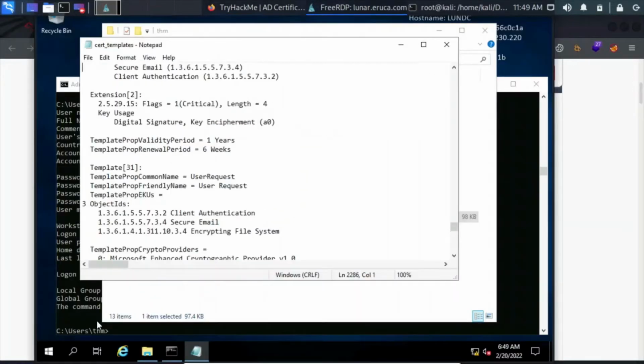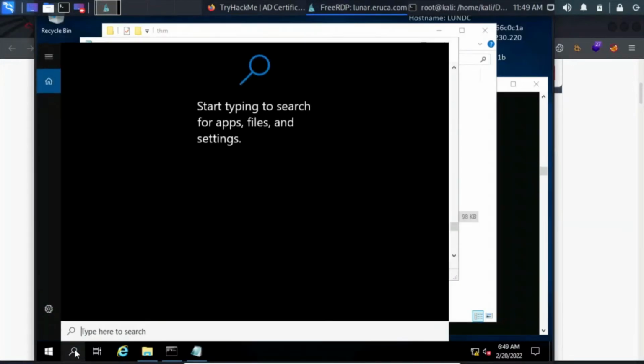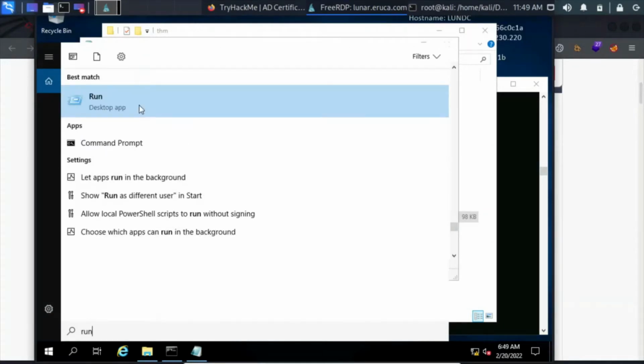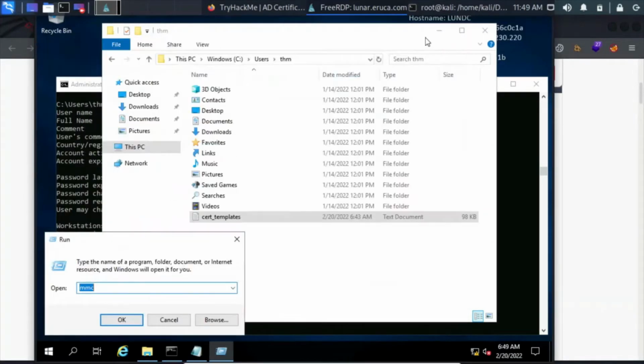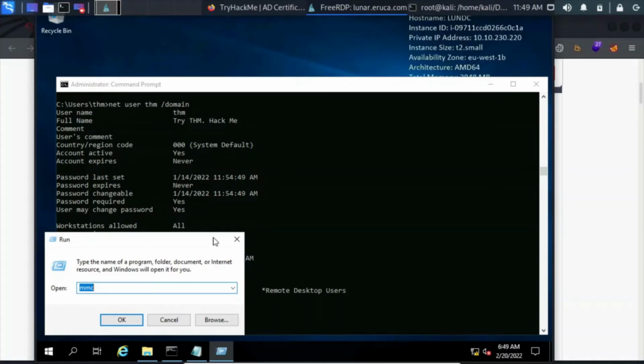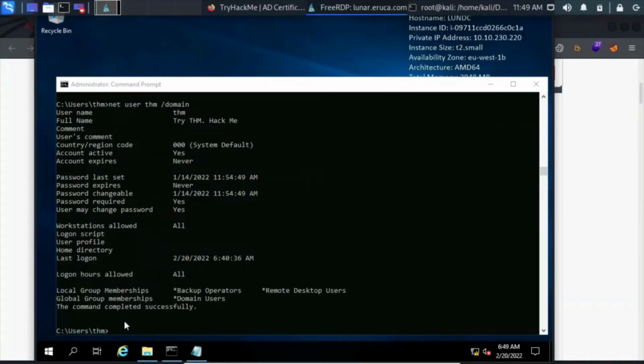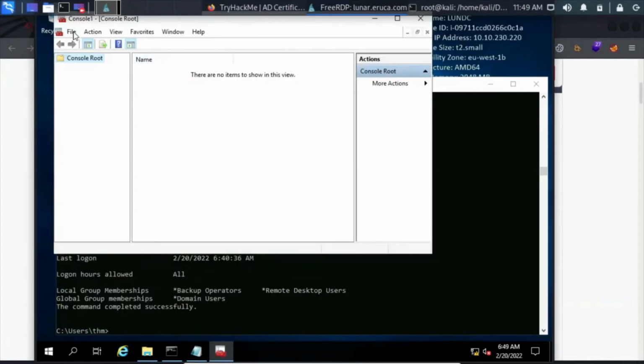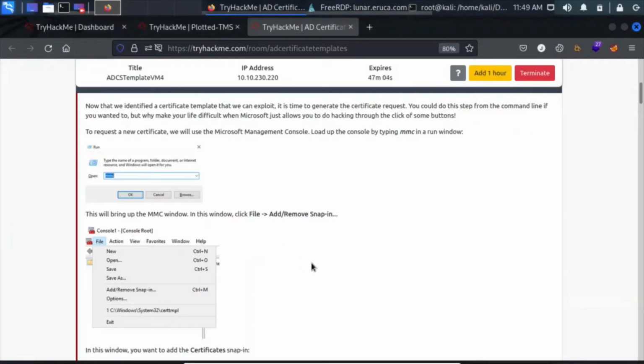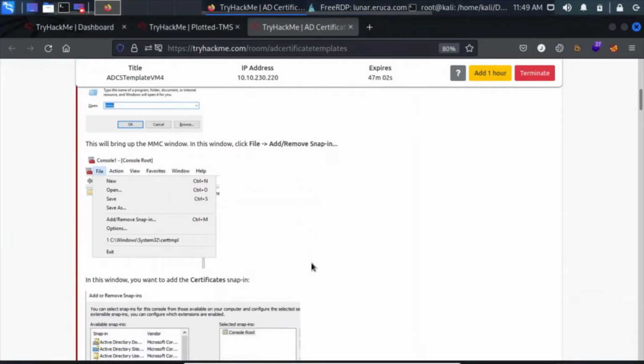Okay, so let's search for run window and we have it. Okay, open mmc and we have here. And what do we have to do? Then we have to go to this add remove snap in this window.